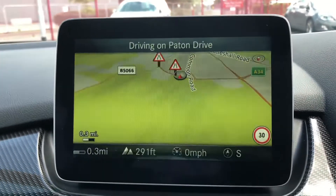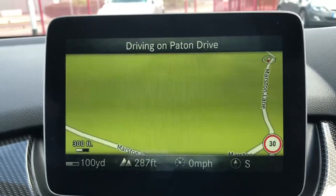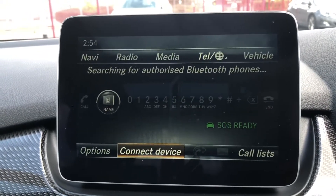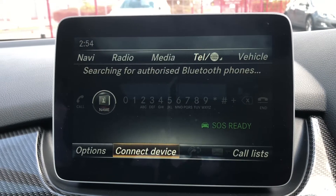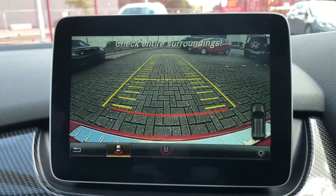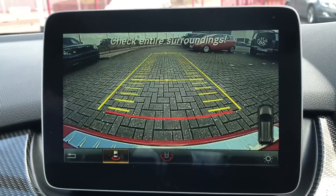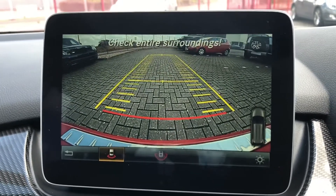Going on to your main digital display, some of the main features included are navigation — which is super easy to use and you can zoom in and out for your required distance. You've also got Bluetooth, which means you can connect your phone to the car to listen to your own music as well as make or receive calls, all without even having to pick your phone up. When the car is put into reverse, a rear camera with parking guidelines comes up, giving you an idea of any objects you may have missed in your rear view mirrors. You can also change the way the cameras look and where they are pointing.